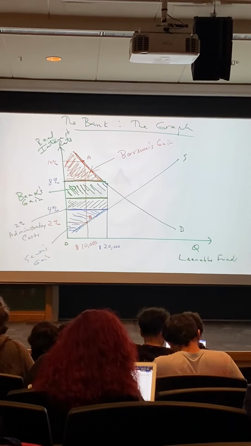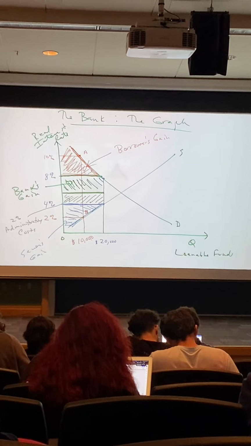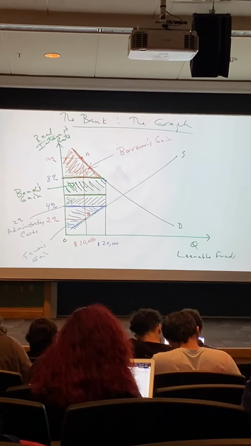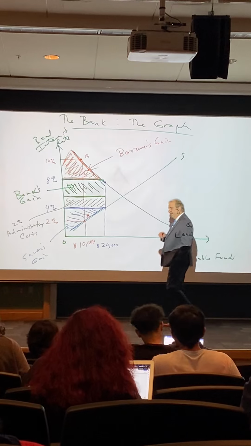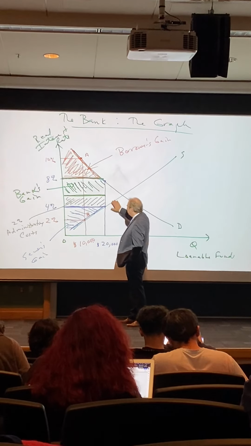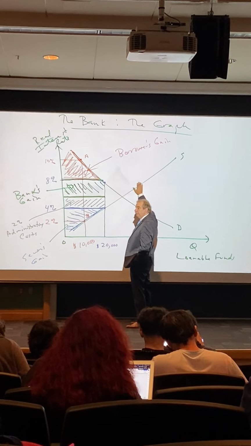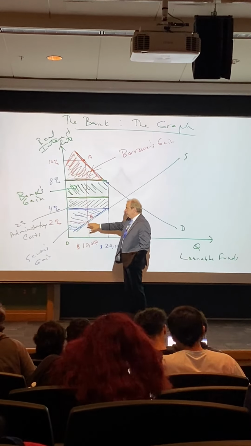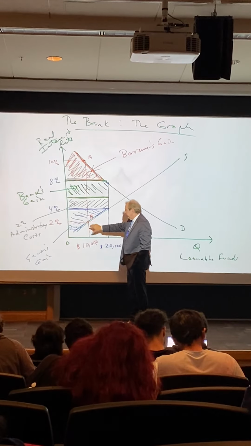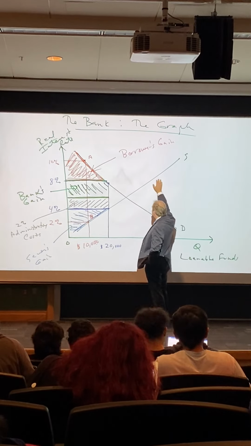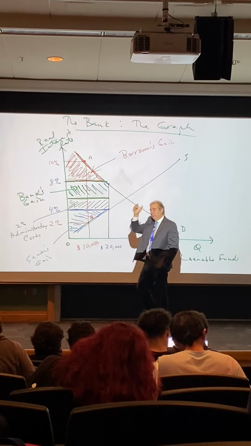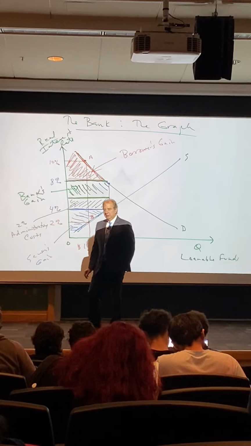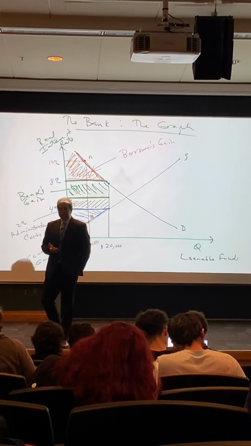Now we know the supply of loanable funds has an upward slope. Why is that? If you pay a saver higher and higher rates of return for putting their money in the bank, they're going to put more money in the bank. If you offer a saver 2% on their money, you'll get a certain amount of money deposited. If you offer them 10% on their money, they're going to put a lot more money in there to get that higher interest rate. Supply curve slopes up.